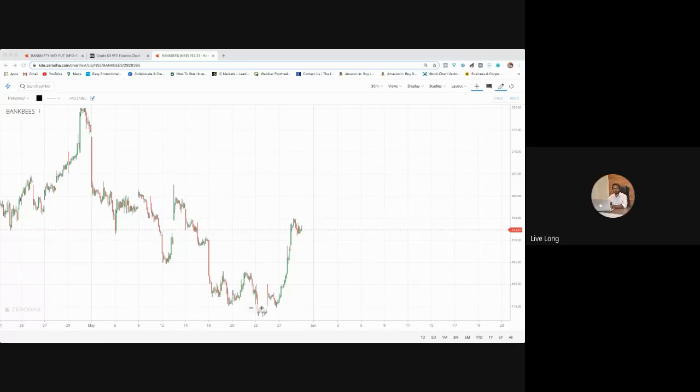So let's say your view is that Nifty 50 is going to fall down. I told you that when it comes to intraday trading, you have to buy and sell within the same day. But there is something called futures contracts. When it comes to futures contracts, you can sell it and hold it till the expiry date. So if your view is that the Nifty index is going to fall down, you may sell it and hold it till the expiry date.